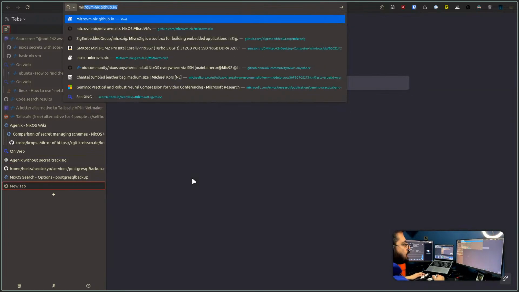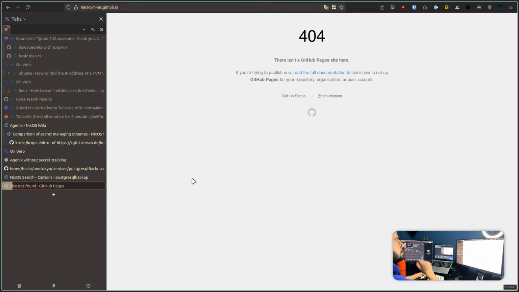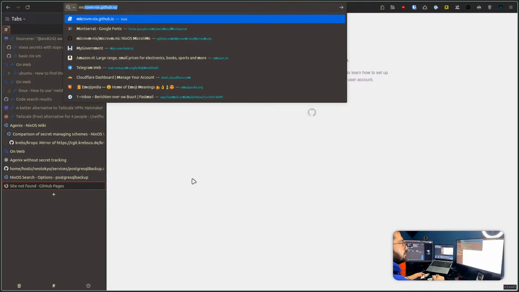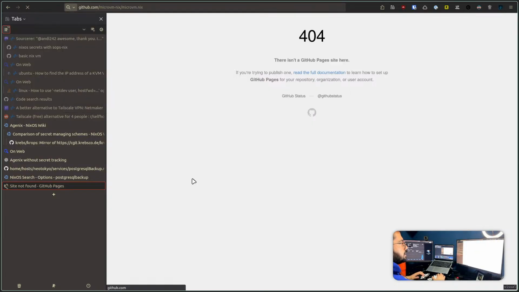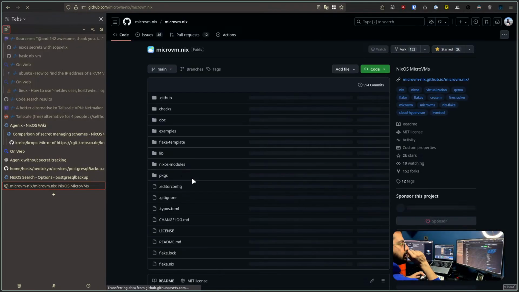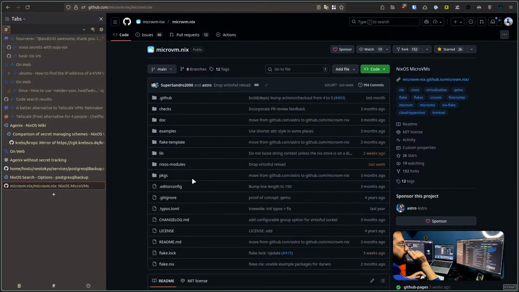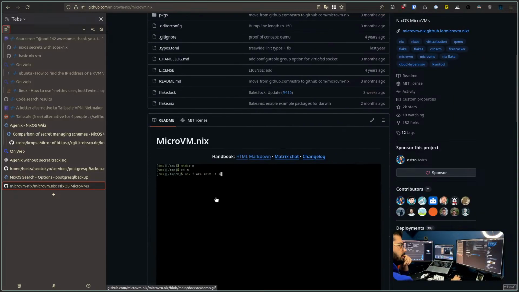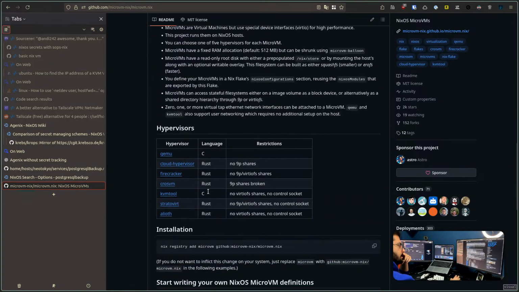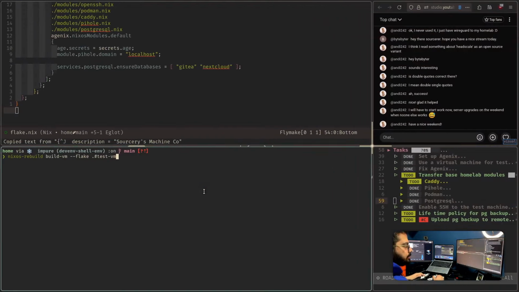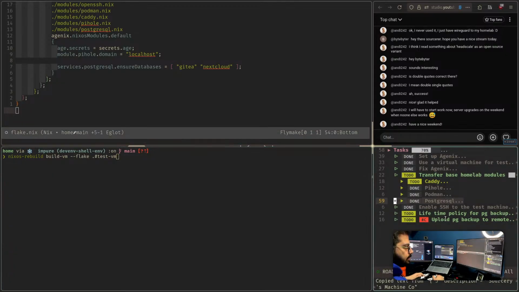So what I am thinking right now is using Nix microVM instead of building one using Nix. So let me write down some steps.